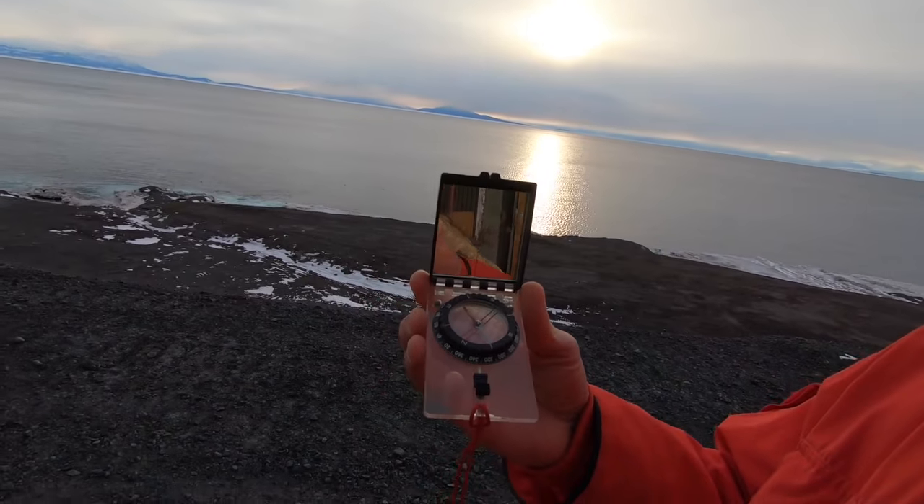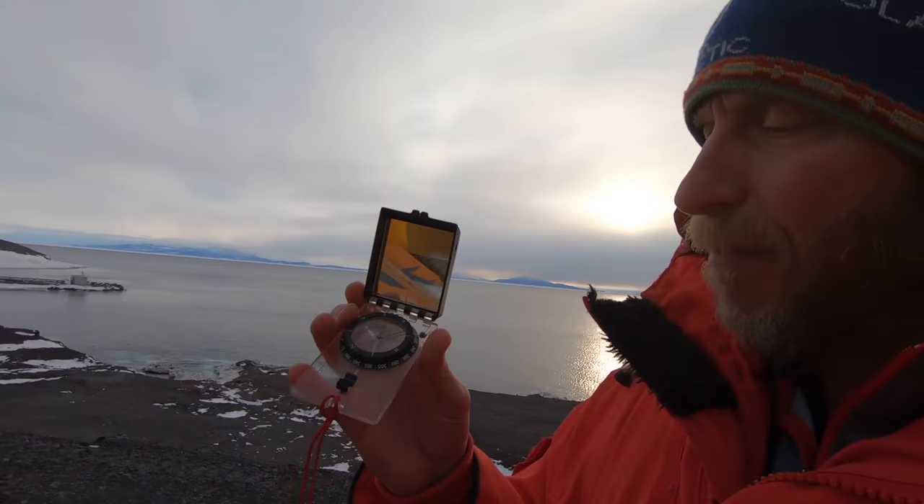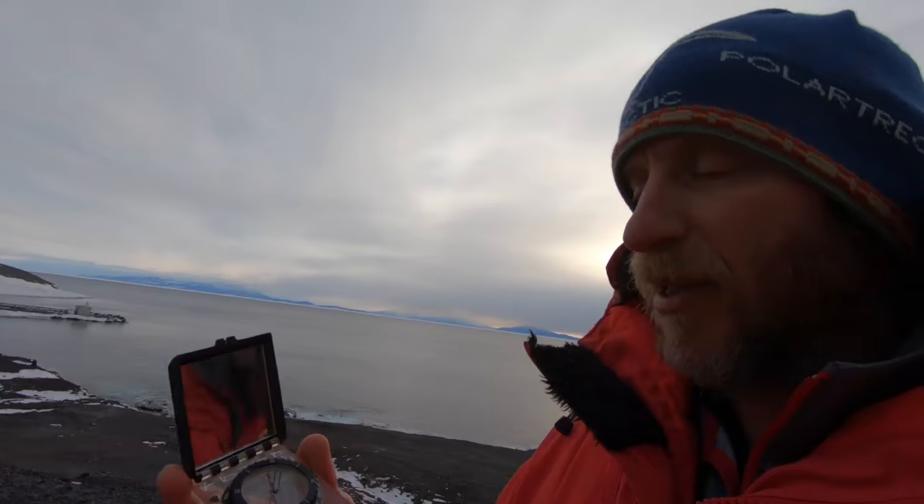Here's my compass I brought from home. There's a difference between magnetic north and geometric north — geographical north. The geographical north is the North Pole, where all the lines of longitude meet. The magnetic south pole is where the magnetic pole lines up, and right now it's not even on the continent of Antarctica — it's off of Antarctica. There's a thing called declination, which is the difference between the two — geographic and magnetic. Currently it's about 140 degrees difference, which means if your compass did work, it would lead you in almost the complete opposite direction.